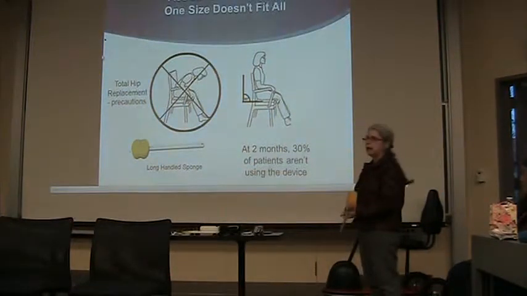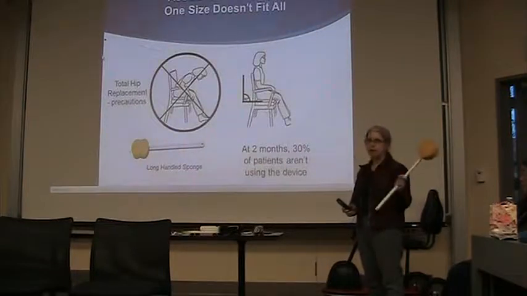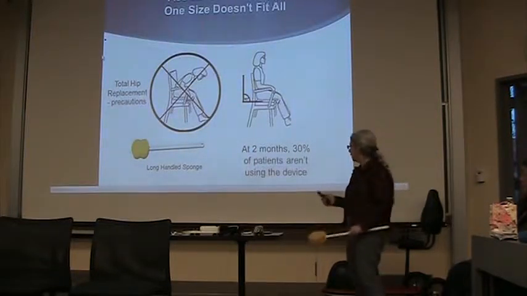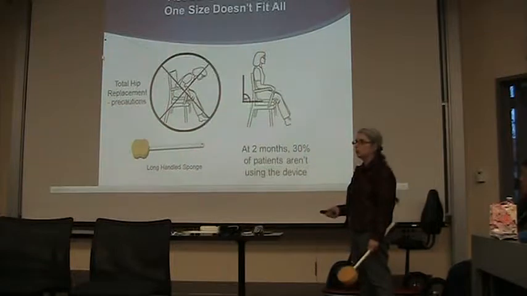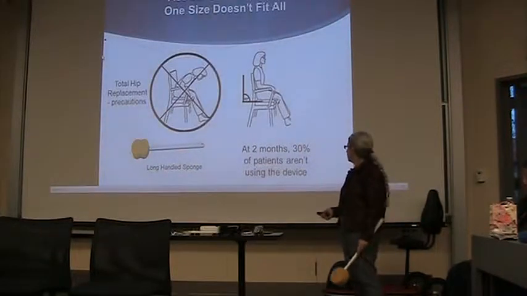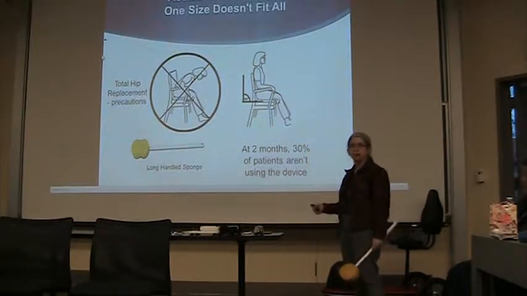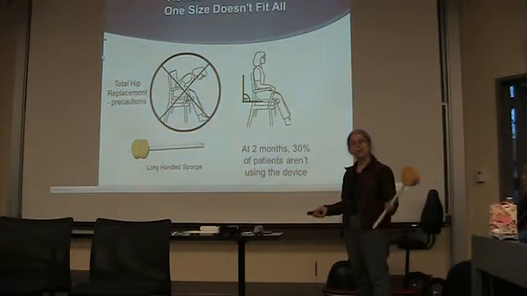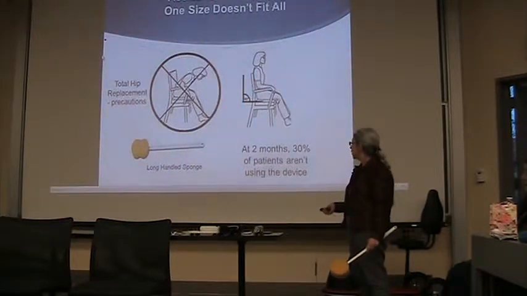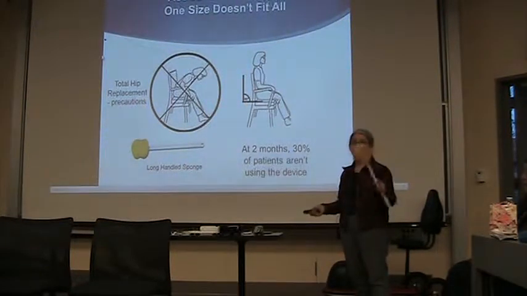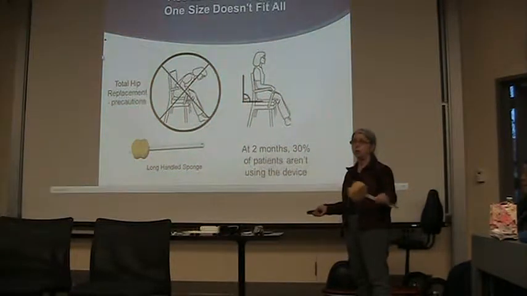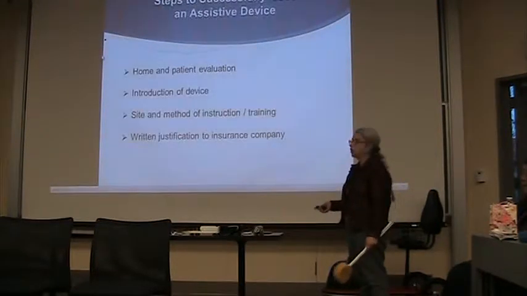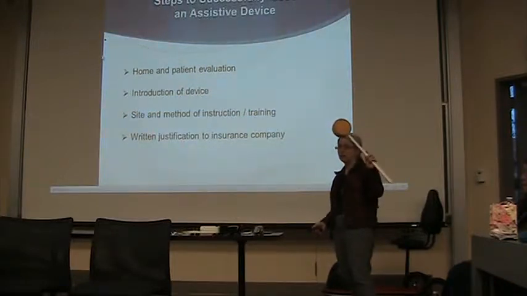And we give these out to people a lot of times after hip surgery. But what happens when we start looking at these people at two months? We see that a lot of these people aren't using these devices anymore. And there's a lot of reasons. Maybe they don't need it anymore. Maybe they've got a family member that's doing the job for them. Maybe we've never really taught them what this is for or how to use it or why they need to use it. So even something as simple as a long-handled sponge is not guaranteed not to end up in somebody's closet.